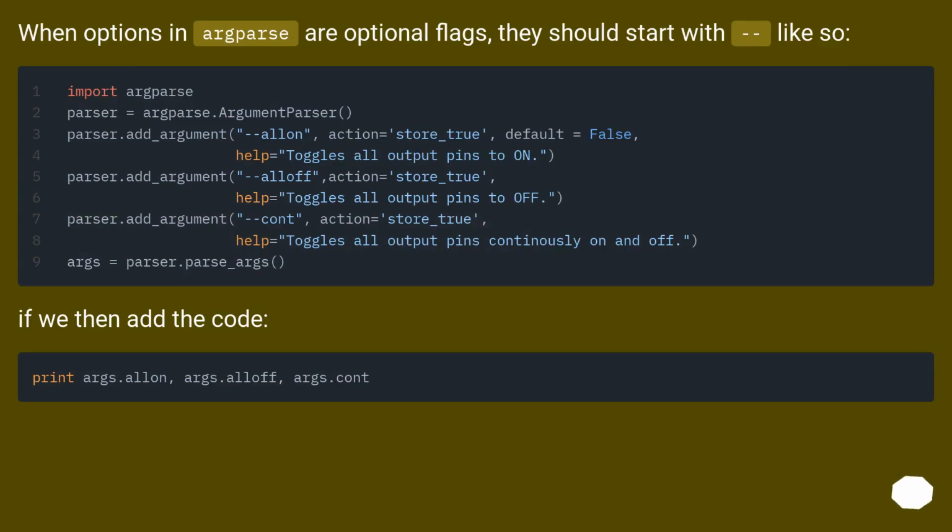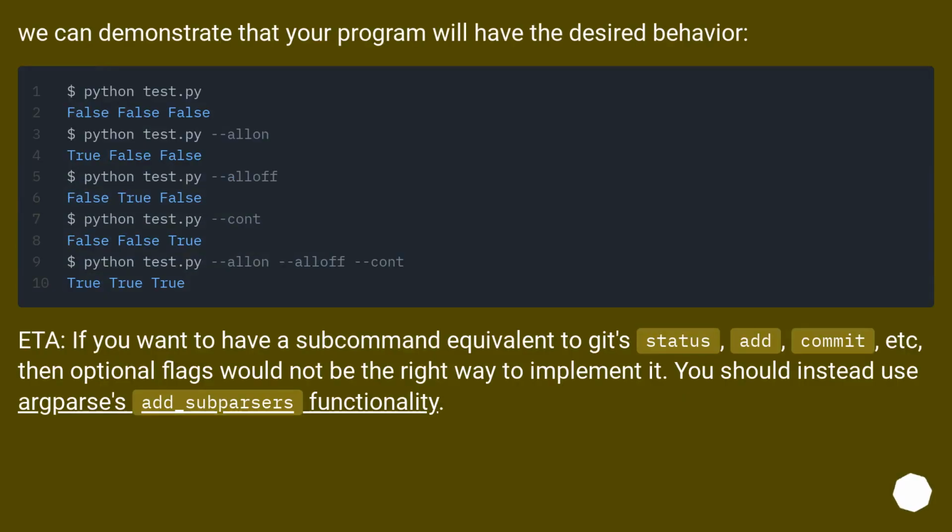When options in Argparse are optional flags, they should start with dashes, like so. If we then add the code, we can demonstrate that your program will have the desired behavior.